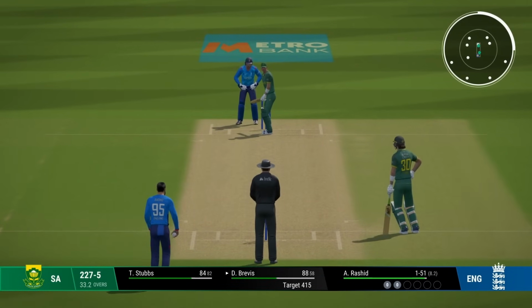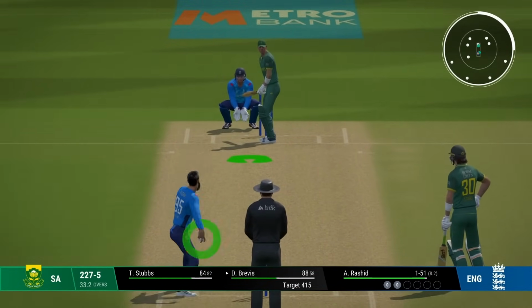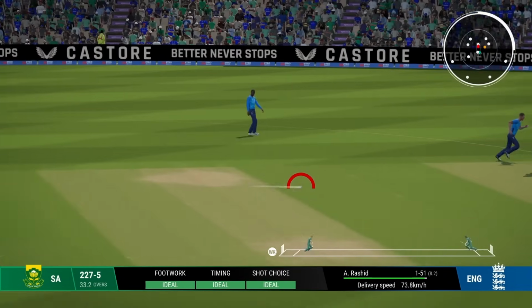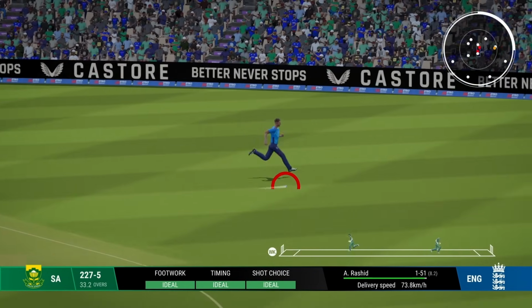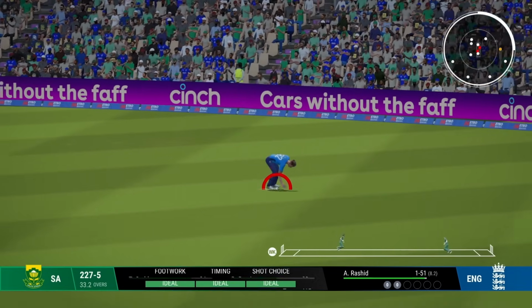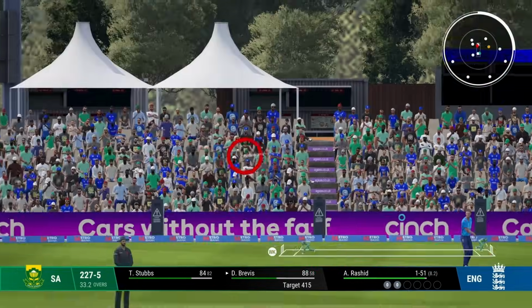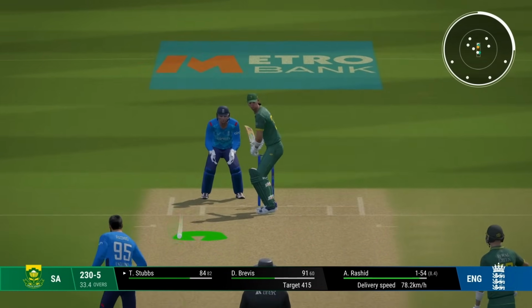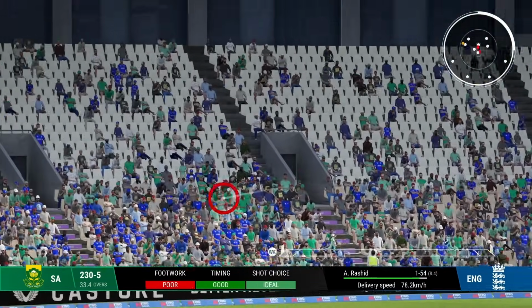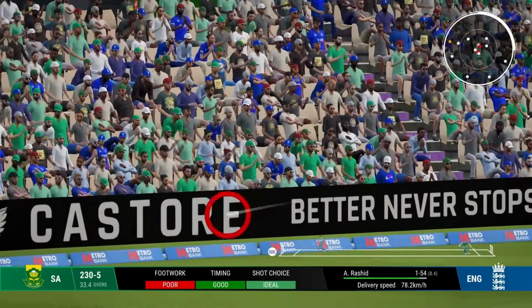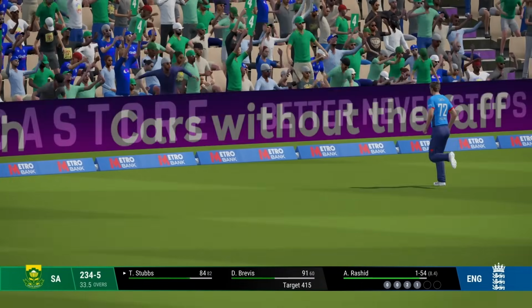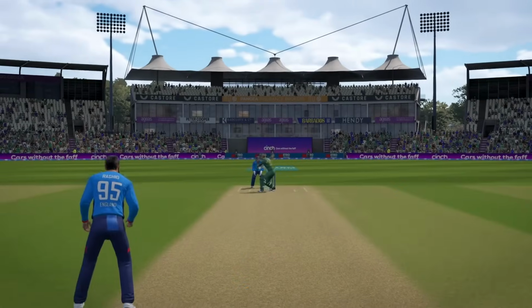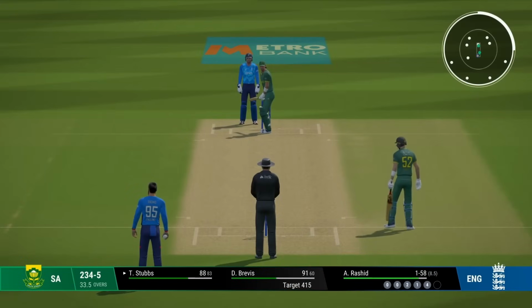Hopefully it's good length, not full. There is a boundary there for the taking. Swept hard. This is in the gap, but it's going nowhere. 3 sweeps in a row and we get a grand total of 2 runs. Room given. That's a free hit. Spinner or not, can't bowl there. That's just too easy. I wouldn't say impossible to get out, but very, very hard to get out.